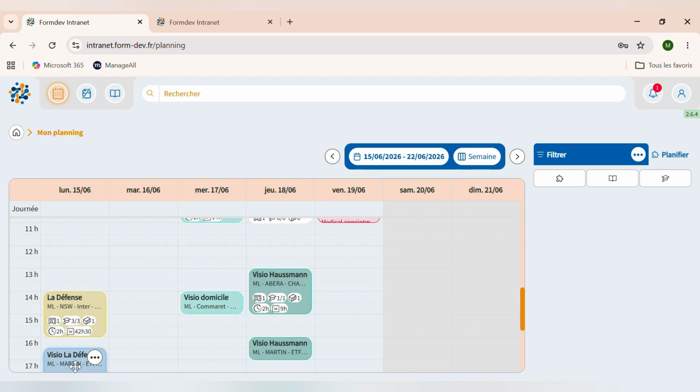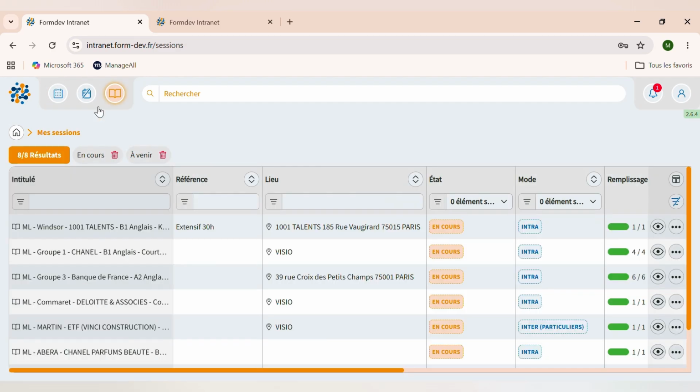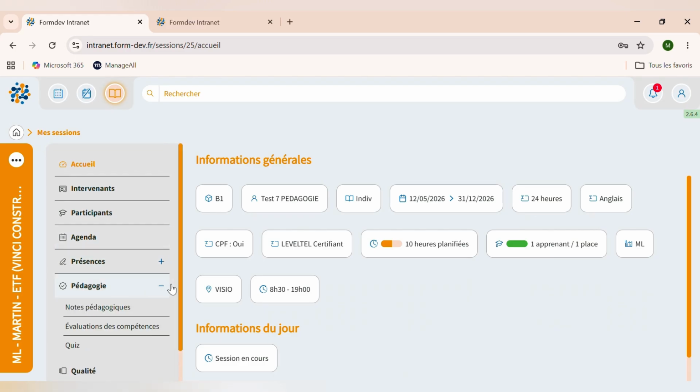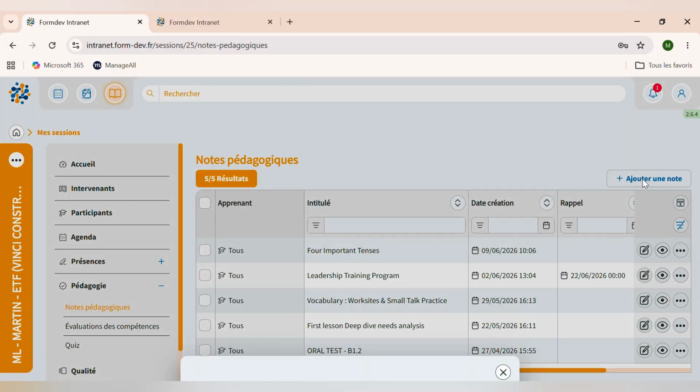So let's say I've had this lesson on the 15th of June, and now I want to enter a course note. To do that, I'm going to use my sessions menu. I'm going to open Madame Martin's session. I'm going to open the pedagogy menu, and I'm going to click on course notes, and I'm going to add a course note.